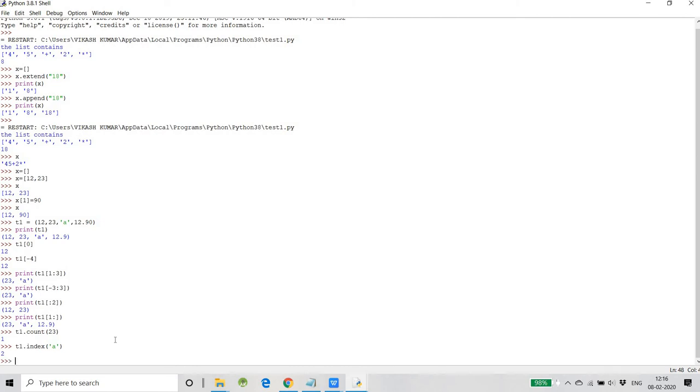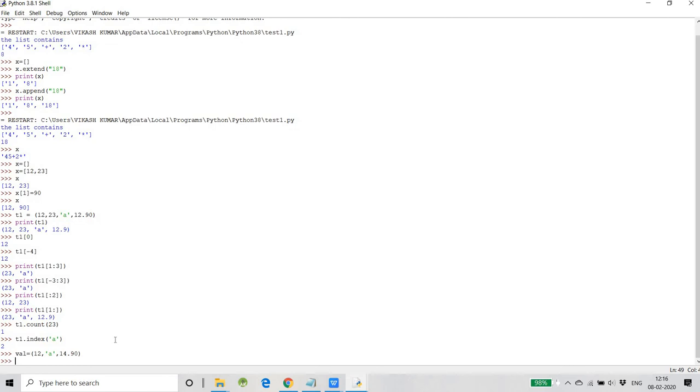So this is the way you can use the tuple, in the same way you used to use the list, right? But now we will discuss another feature which a tuple can do and a list cannot. Suppose I have to initialize a set of variables using some set of values. Then we can use the tuple. Suppose I have some values, val is equal to 12, a, and 14.90.